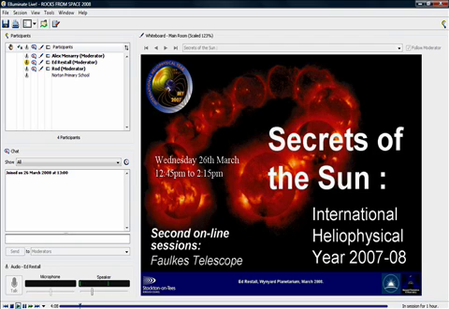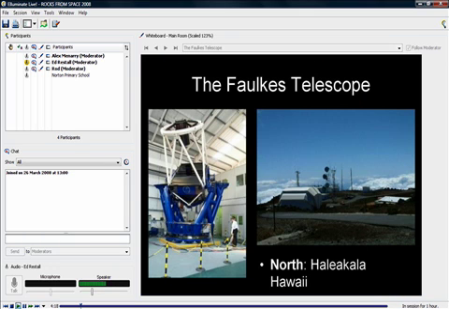Yeah, there we go. We've actually taken control of the telescope, Mr. Stoddart, and we've got control of the telescope in Hawaii at the moment. And this telescope, here's a nice picture of it. Hopefully you can see that. Could you just give me a little smiley face if you can see that? Excellent. So on the left-hand side, if I pick up my little magic marker, there we go.